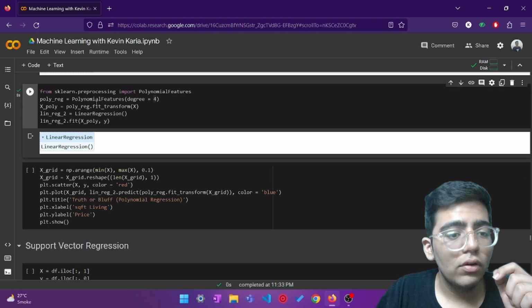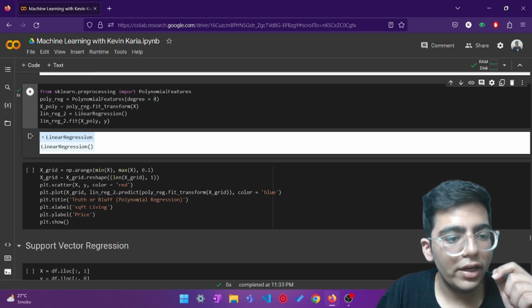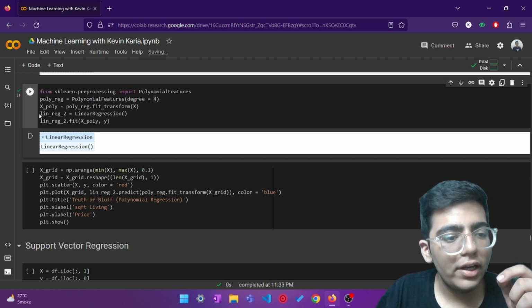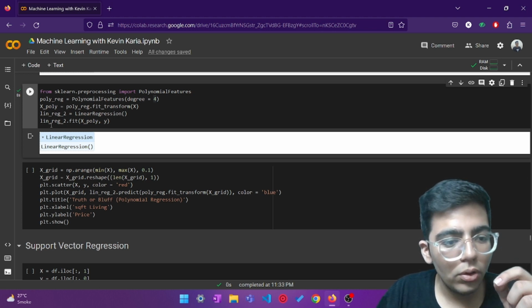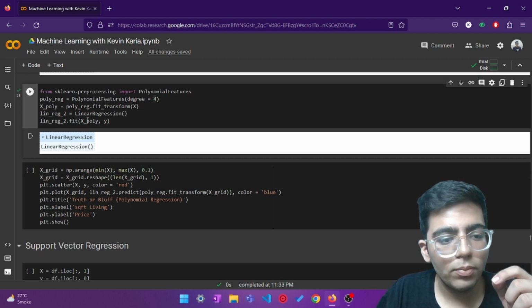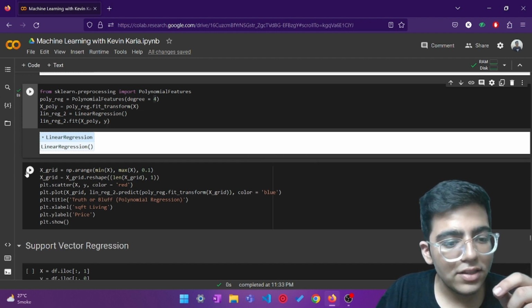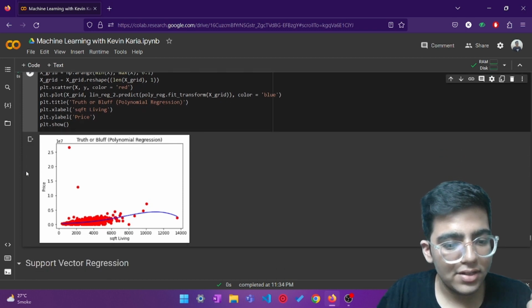So what we did was a transform on x so that we can do the polynomial regression, and then we found a linear_regressor_2 which was fitted on x_poly and y. Let's visualize it on the graph so that you can understand it better.